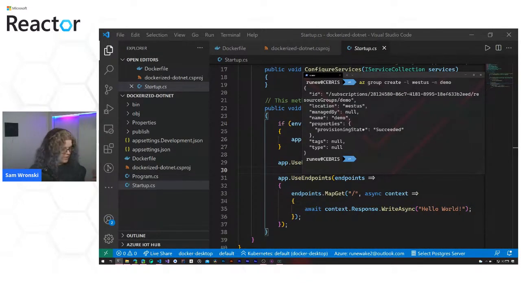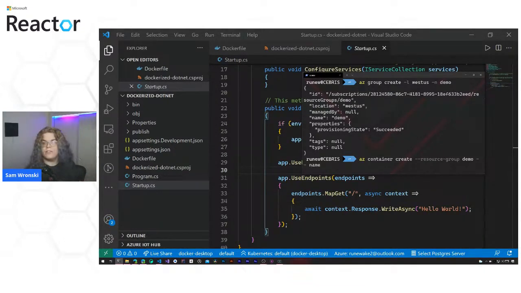And then what we want to do is actually deploy a container. So I already have the commands here for this. So we're going to copy and paste a little bit just to make this go a little bit faster, because this is more to show what this actually can do rather than anything else. So we're going to set up a resource name. az container create is the command to actually create a container instance inside of Azure. We give it the resource group we want to use, which is our new demo one that we just created. And then we need to give it a name.